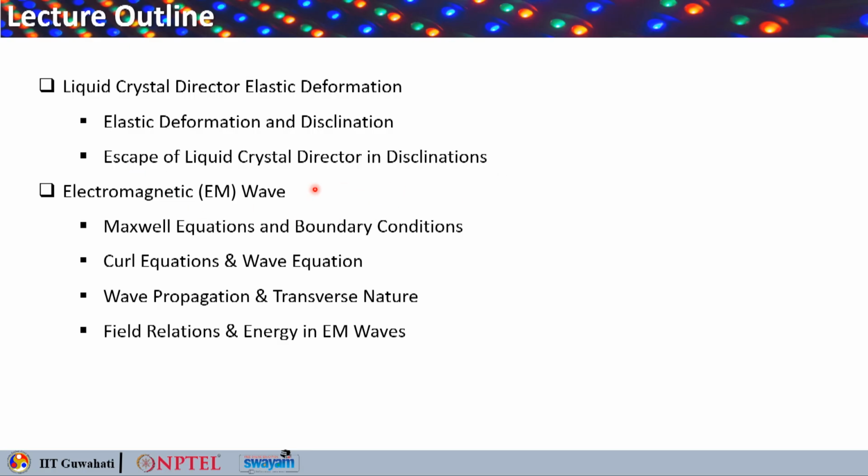Then we will move on to electromagnetic waves, discuss briefly Maxwell's equations and boundary conditions. We have seen those, but we will revise them because they will be useful in the context of liquid crystals. We will discuss the curl equations and wave equations. Then we will discuss wave propagation and the transverse nature, very briefly. And finally, we will talk about the field relations and the energy in electromagnetic waves.